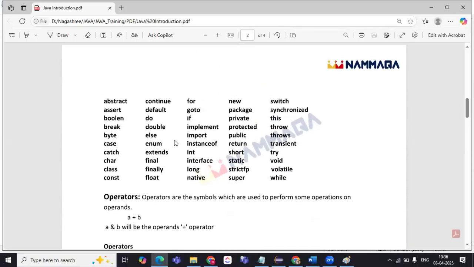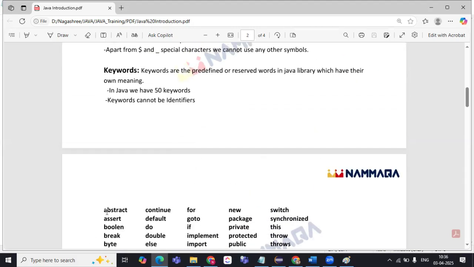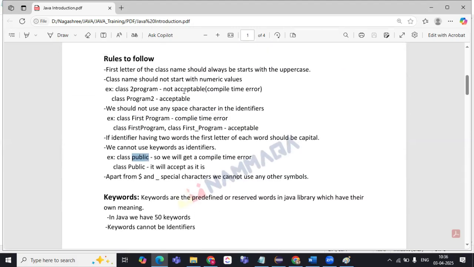See, if you observe here, not even a single keyword has started with a capital letter, that is the upper case, right? So if we want to make it a keyword, then it should follow the syntax. In Java, we should always follow the syntax, we should follow the rules, otherwise it will throw a compile time error. Okay. So these keywords cannot be an identifier.